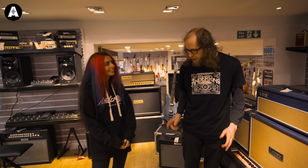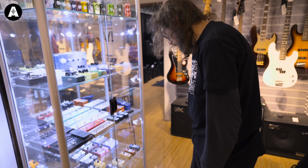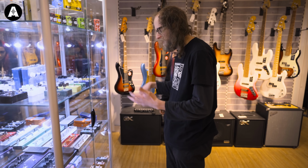He does. Do you want to do guitars first, or do you want to do bass first, amps? Totally up to you. Pedals. What do you prefer? I just need a phaser. I kind of don't want to use a distortion pedal because they're not really that kind of band. They just plug it into things and turn them up.